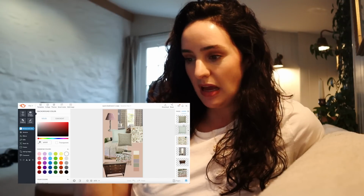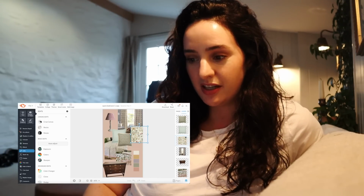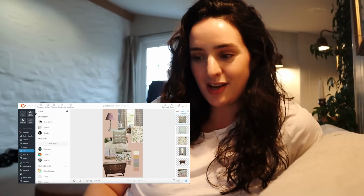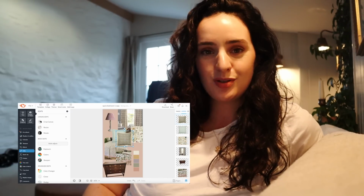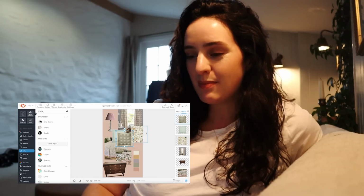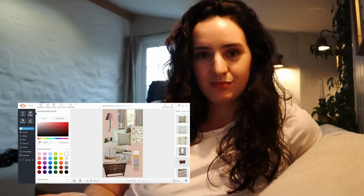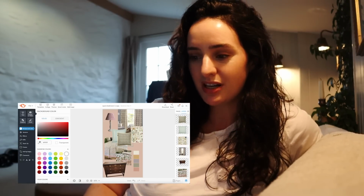Here's one I did for the spare bedroom, which is probably the most complete one. We've got the exact curtains, the material, the exact cushions. These are the same bloomin' ochre cushions I've moved around actually from room to room. We've got a completely different cushion in there now. Similar vibe, but different. Furniture as well. I bought that furniture and took that photo off Facebook just so I could plan the rest of the room.